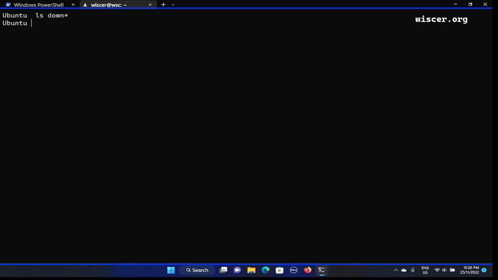Now I'm going to type the full name, ls downloads, and I've just pressed tab. Tab is to autocomplete to the first folder or file match. Now press enter.